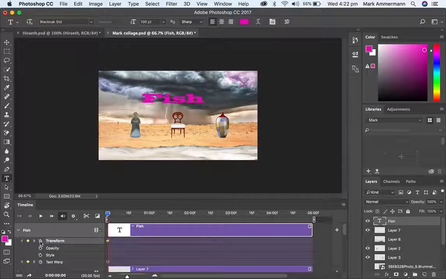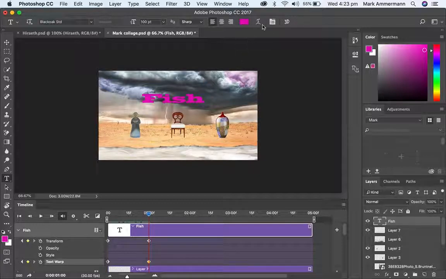Now I'm also going to actually do a transformation. This is called a keyframe. It's actually called a keyframe. And it's called a keyframe because it is the point in time where you remember what everything looks like. Okay, so here it all looks like this at the beginning of time. So I'm going to move time forward to 1 second. And I'm now going to put another transformation point keyframe in and a text warp keyframe in.